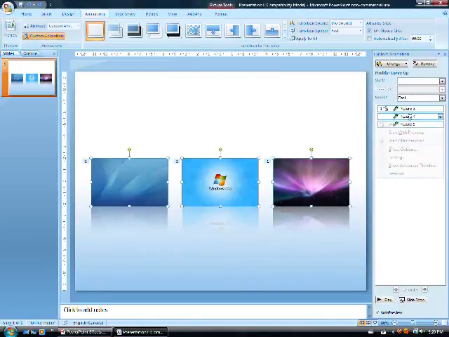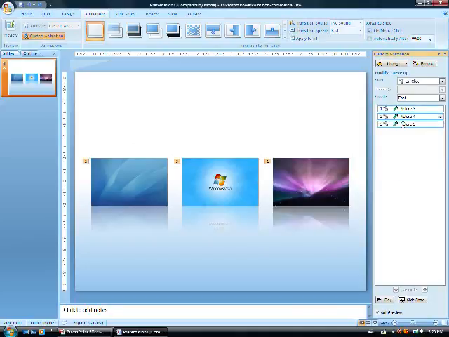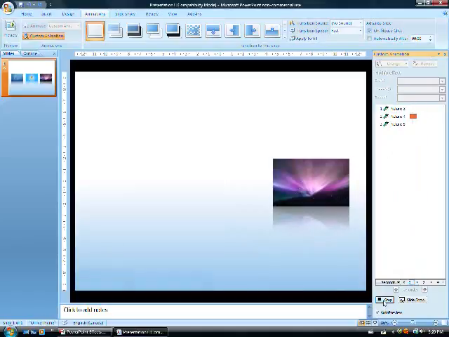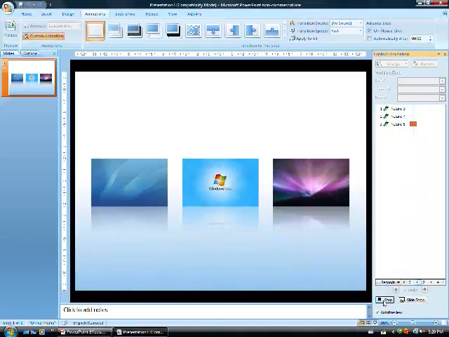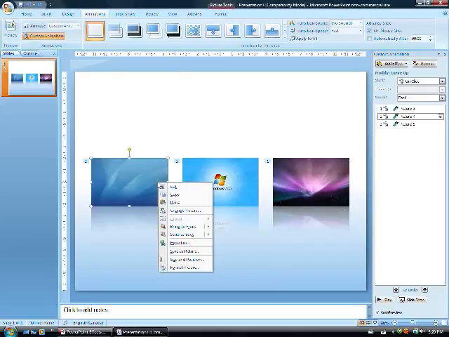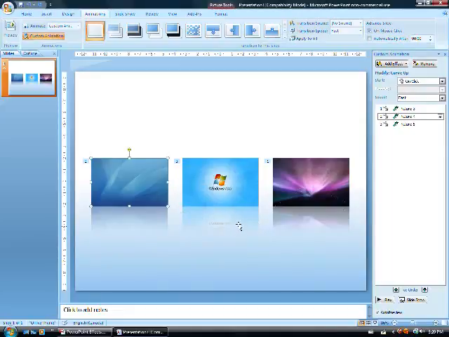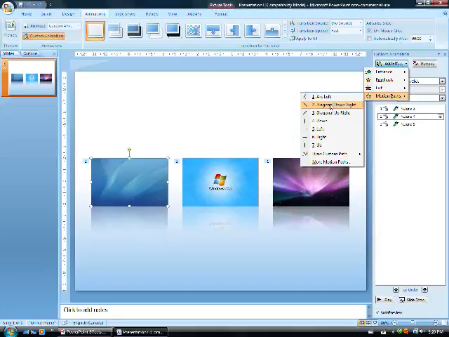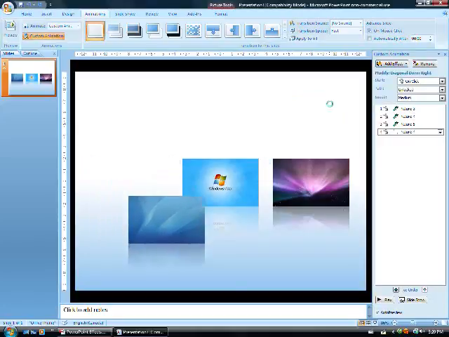Alright, now we're going to right click on those effects and start on click because we want them to start separately. So that's what we have up till now. Alright, the next step is you want to right click on the picture you want to move. Select bring to front and then bring to front. Alright, that's the one you want to move. Now we're going to add an effect, motion paths, and diagonal down right.